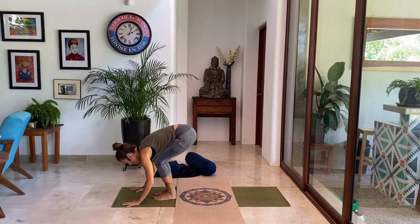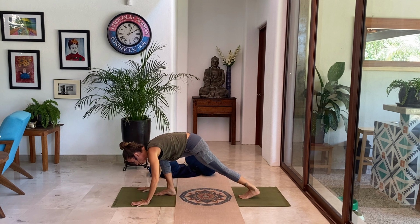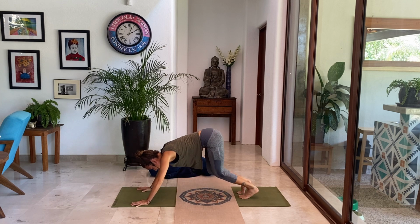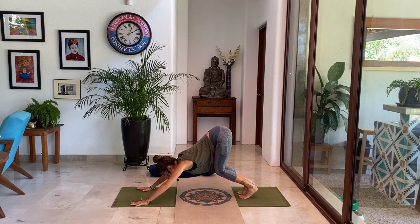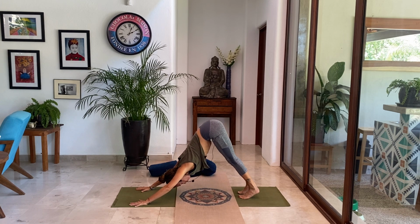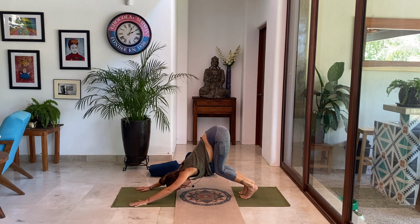Plant your hands strong and one leg at a time, put it back. We return to downward facing dog. And then the other. Bend your knees if you need to. Turn the sit bones up. Do traction back. And stretch one more time. And remember, if it's time for you to work the legs straight, you work the legs straight. If not, you bend your knees and it's perfectly okay.